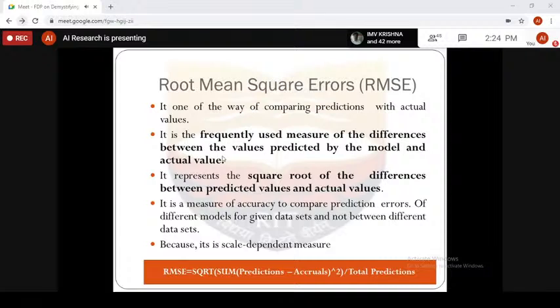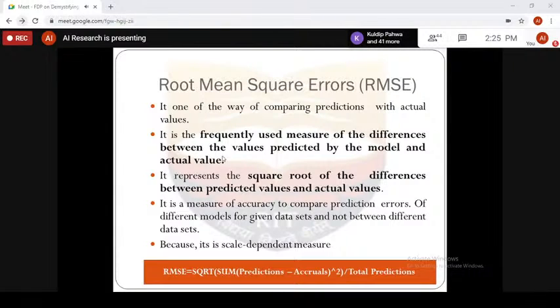Let me talk about the root mean square error. It is another way of comparing the predicted value and the actual value. It is a frequently used measure of the difference between the value predicted by the model and the actual value. Generally, it represents the square root of the differences between the predicted and actual values. It is a measure of accuracy to compare the prediction error of different models for a given data set, and not between different data sets.